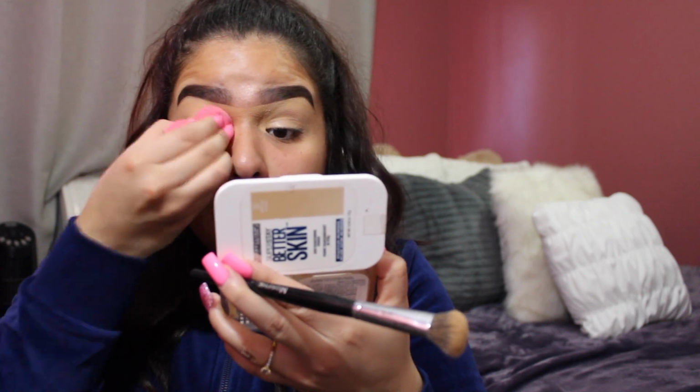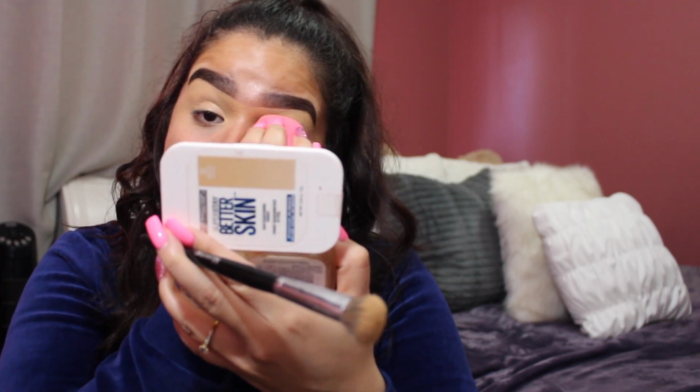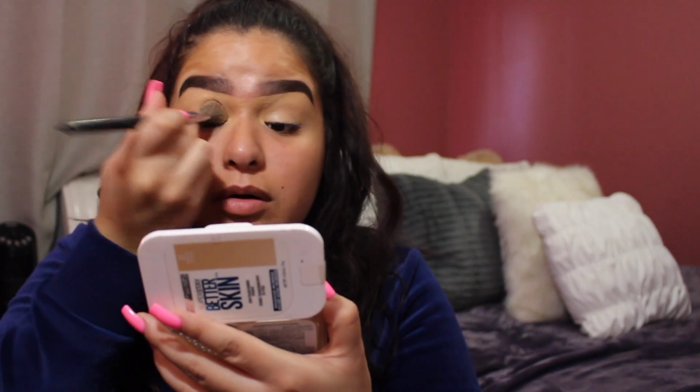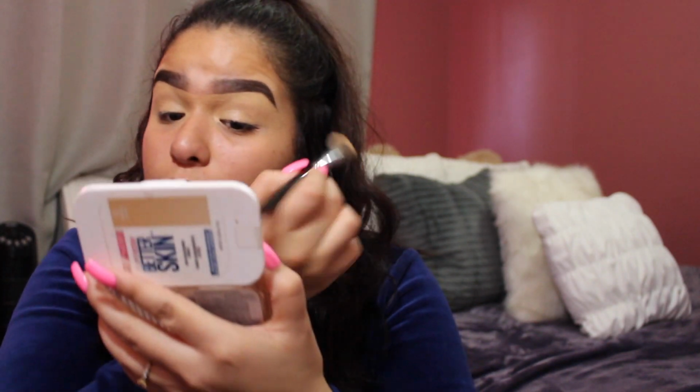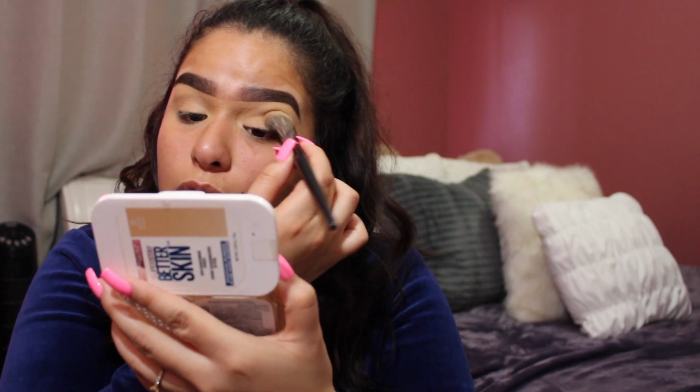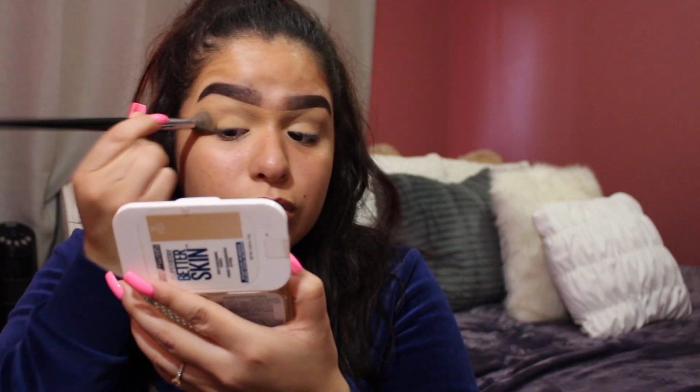First I'm just gonna blend my concealer out with this Morphe sponge, and I'm just gonna set it with my powder. You can use any powder, any concealer you want or have to set.